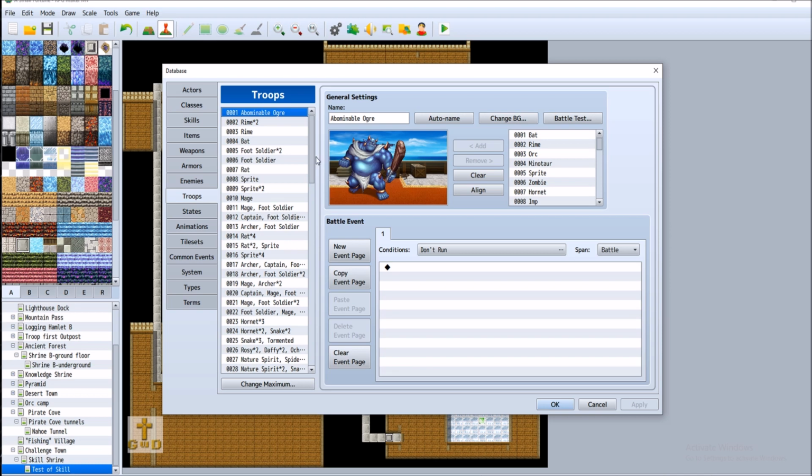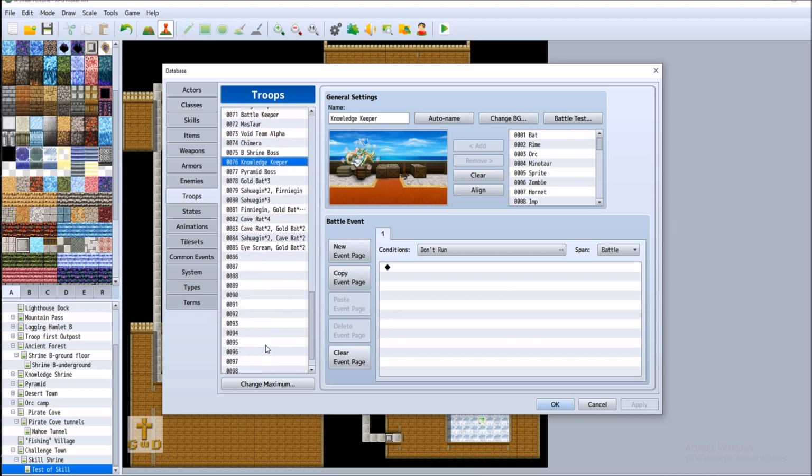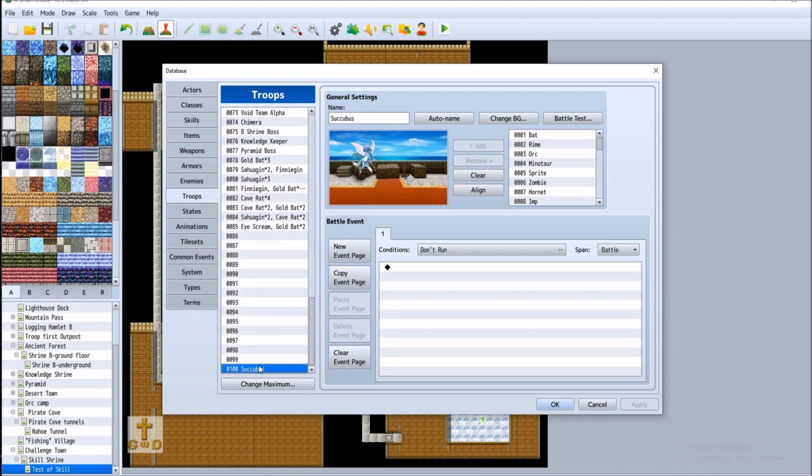So, let's make her a troop. Well, oh, there she is down at the bottom. And that's not a succubus. What is that? Where did I get that from? Remove. All right. Let's add in the succubus. Where are you? I think I went too far. There she is. Add. Cool.